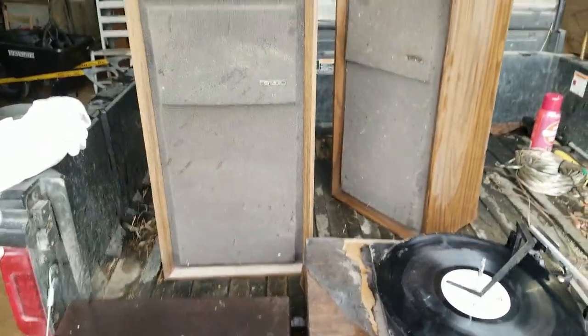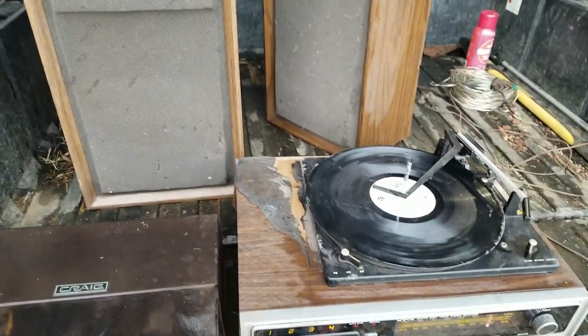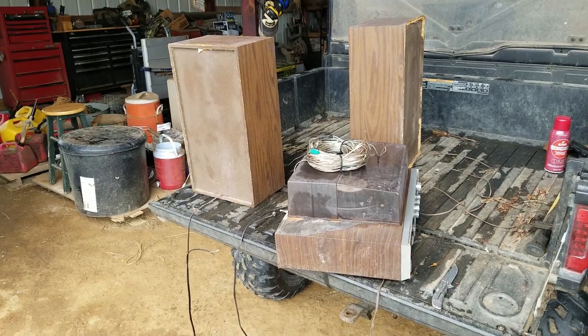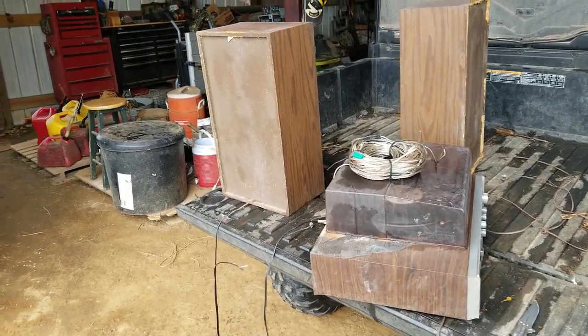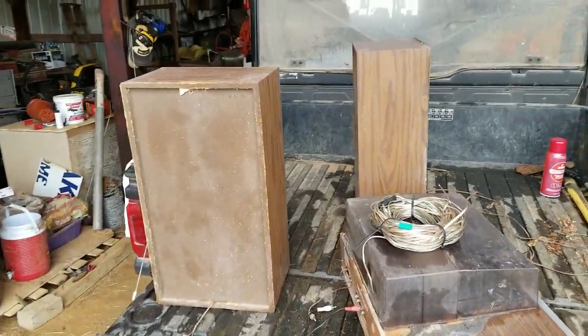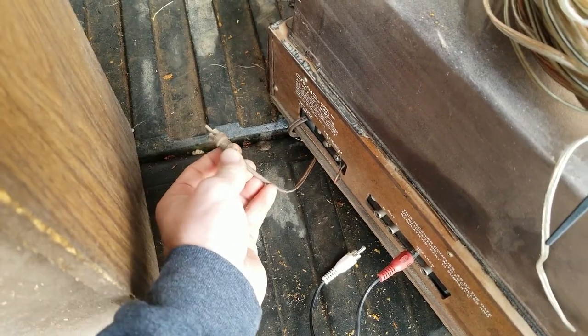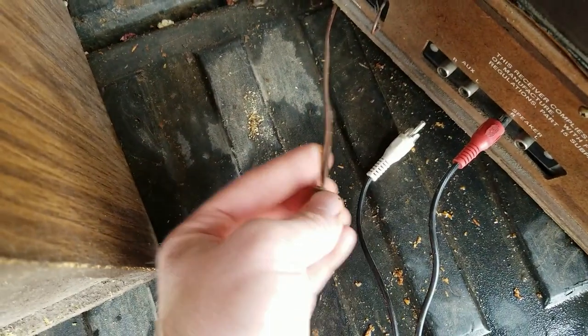All right, well, now I'm gonna plug in this other speaker, and then I'm gonna get it installed up in here. So now that I got it cleaned up a little bit, I need to figure out how to wire this. One of the speakers came with speaker wire and a jack, and the other one did not. Here's the old jack. You can see it has two wires coming into a single jack.